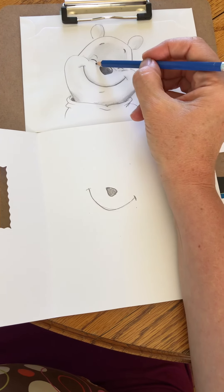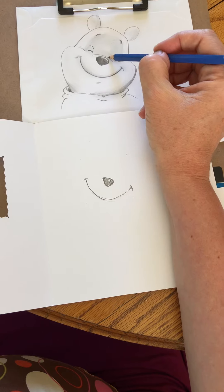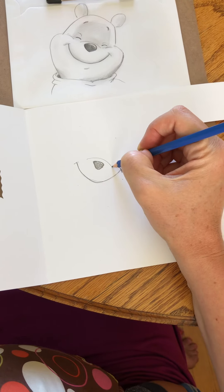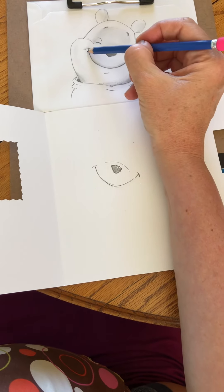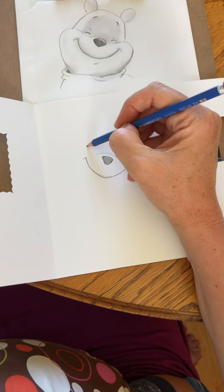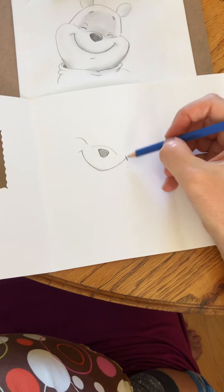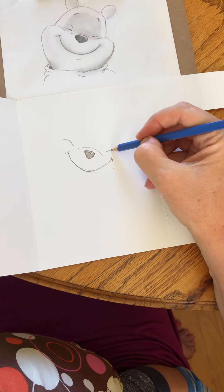The next thing we're going to do is the line over the nose. See how it extends, gets thin, and then gets thicker again. Start right about here for a nice little line. Then above the cheek — imagine the cheeks are like a little pocket, a little circle. Starting here, you're gonna do a big curve and then there's the pocket, just going above the grin line like that.